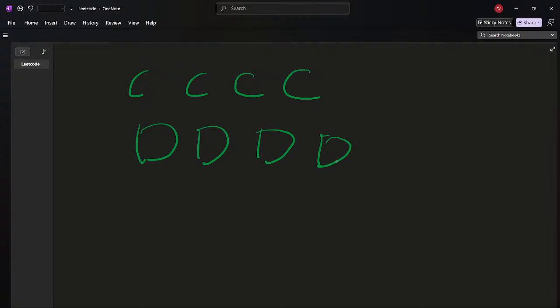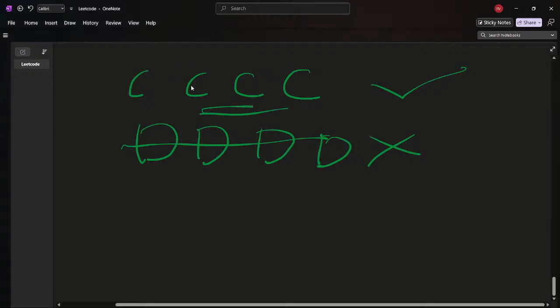Now, since C is going to appear first in the dictionary, we give the output as C, cancelling D. In lexicographical order, C appears first, so we return C as the output.